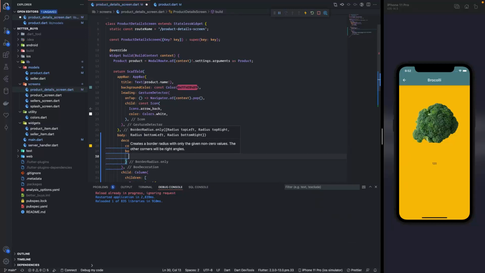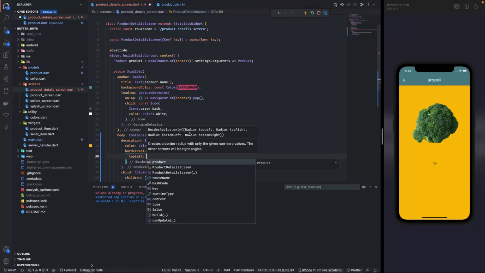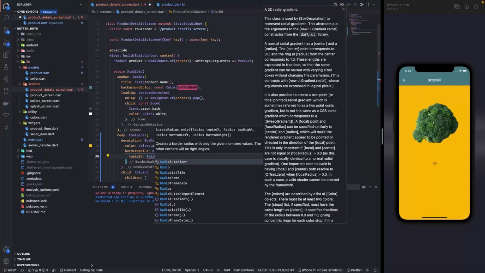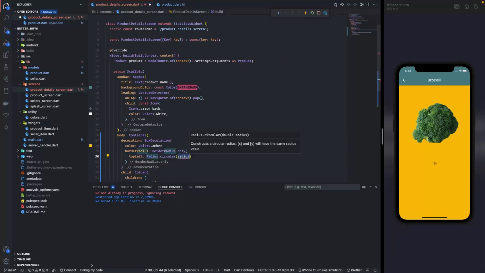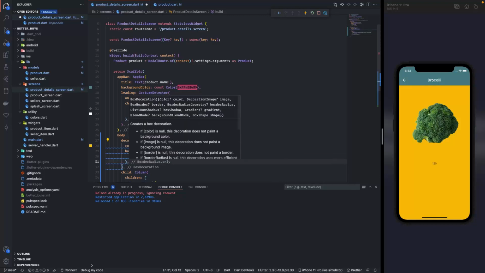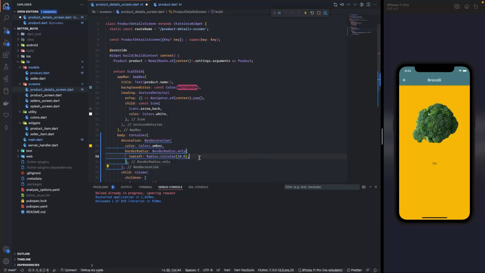Now over here we need to give it in topLeft. It takes a radius. Now I am not sure how the radius is, but we can just try. So Radius.circular, yeah. This is how we can do it, Radius.circular. What I am trying to tell you is that it is not necessary for you to know everything. All you need to do is have some common sense and try until you stumble on the best option. Now let me format it, save it, and we have a very slight border radius.